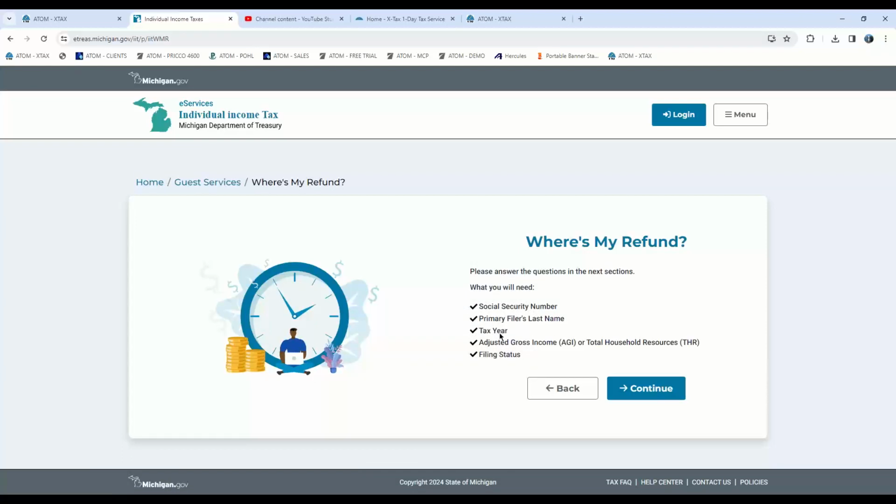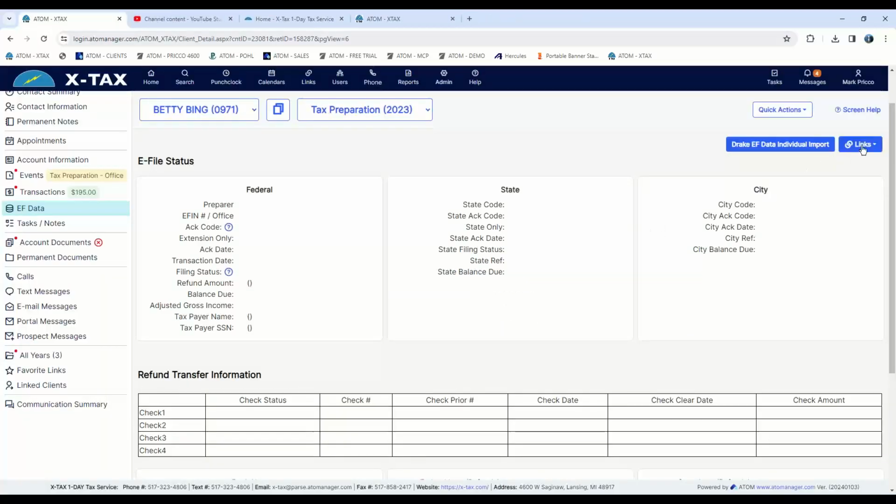And this is the information they need, but we have all that information. Normally I just drag this over to the other screen, and then I enter the information and try to help the client. So you'll get those calls later once we start e-filing. And then you could also check on their 1040 Act, their amendments also if you needed to.